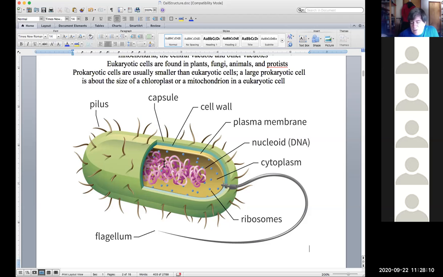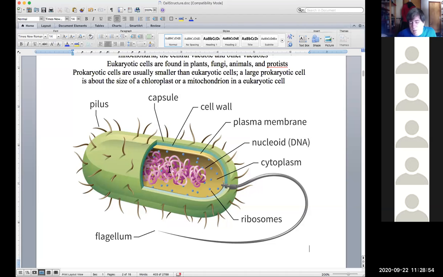And then it's hard to tell from this picture, but remember when we talked about carbon, we said that carbon could form 3 basic shapes. It could form straight chains, it could form branch chains, and it could form rings. Well, this big molecule of DNA in here is actually a ring molecule. Now remember, DNA is made of smaller units called nucleotides. In the chromosome in a prokaryotic cell, the first nucleotide is bonded to the second nucleotide. The second nucleotide is bonded to the third. And when we get to the last nucleotide, it's bonded back to the first one. So we have a kind of a ring structure.